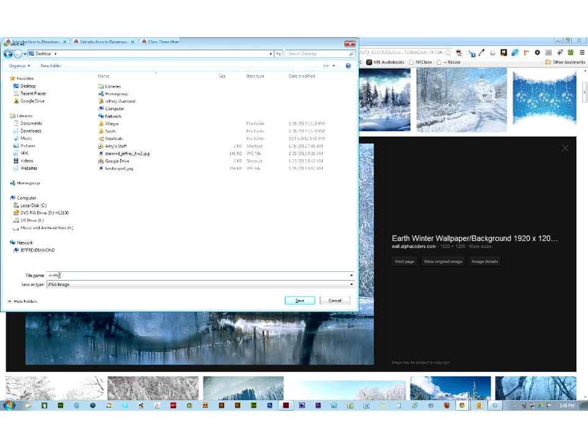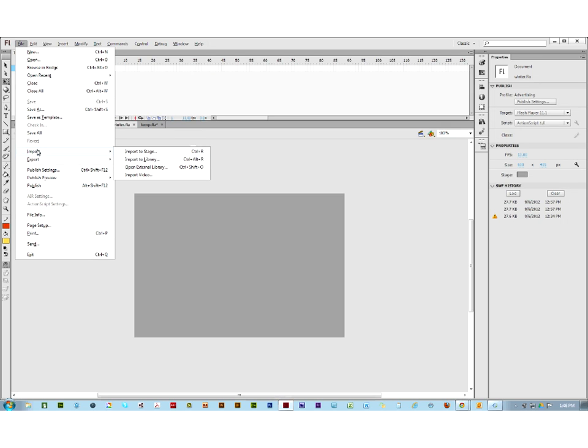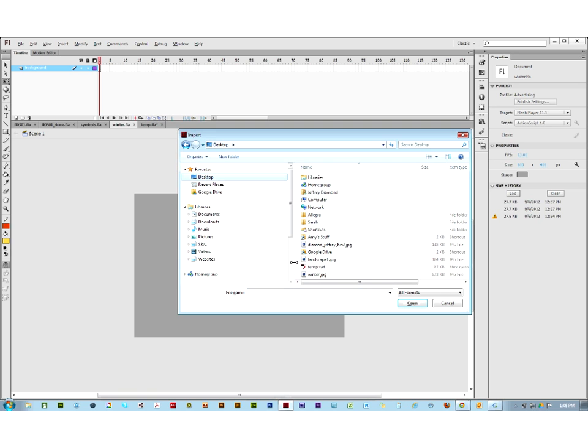Here we go, winter. Then, if I go to Flash, I could go File, Import to Stage, and it prepares Flash for importing. I go to my desktop, I see winter, and I click OK.